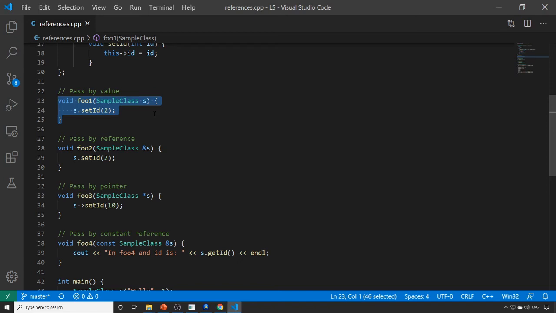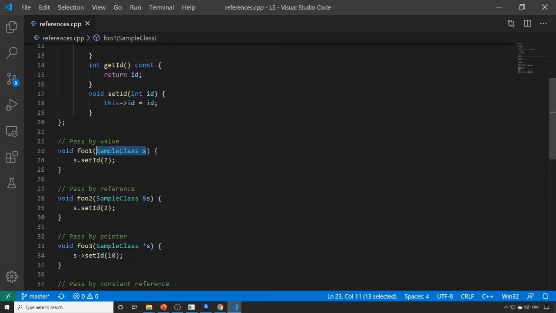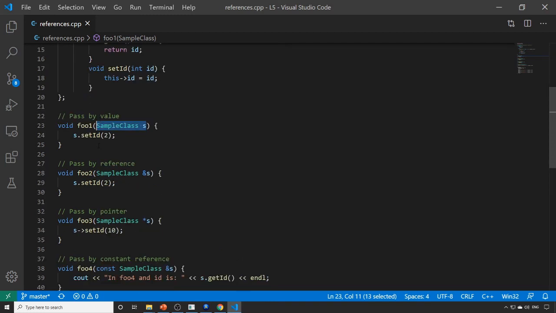Well, the answer is efficiency, because what happens is that when you do a pass by value, whatever is here gets copied into the function in its entirety. So foo1 is going to make an entire copy of this class that's coming in. And okay, this class is small enough, but if you're passing in some big class that has like some image data or whatever, it's really a big waste of memory.